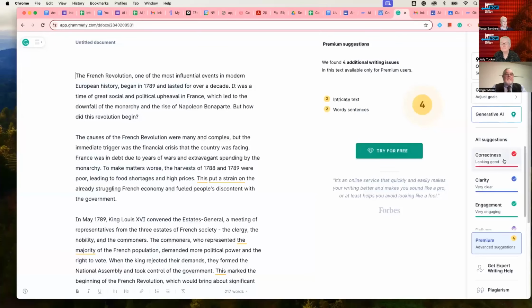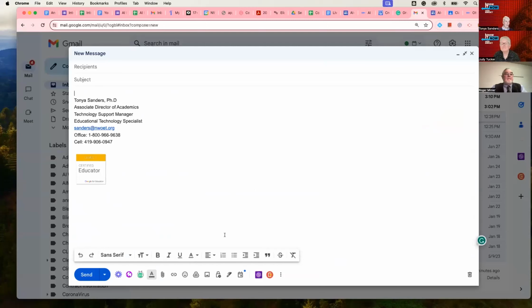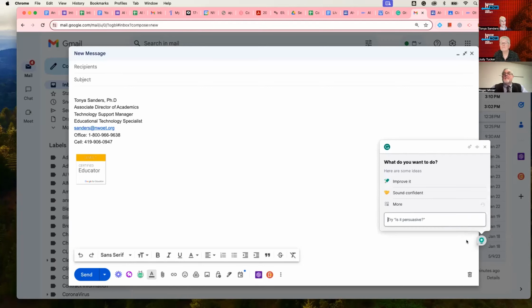Okay, and I can go over here and have Grammarly correct it. How is it going with clarity and engagement? And then for premium, it's going to correct itself, which is funny to me. If I pay money, I can correct Grammarly the way Grammarly wrote Grammarly, kind of thing. Last time I showed that no matter where you are, this tool follows you around. You can see over here that Grammarly's here. See the little swirl? If I put my mouse over that little swirl, it becomes a light bulb, and that light bulb brings up Grammarly Go, just like you had seen.